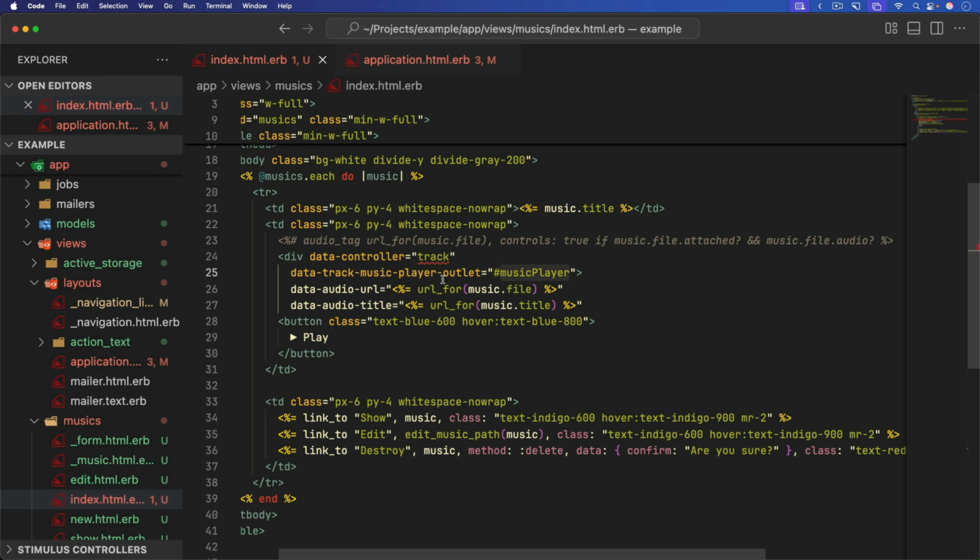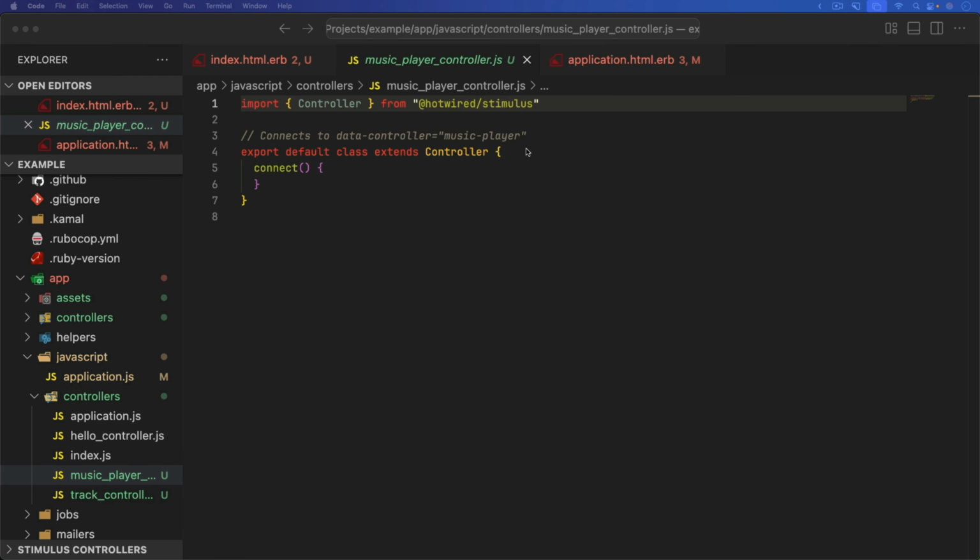And so that's going to be really important because we're going to be able to target this music player ID when we click on this button. So we do need to add a data action to this button. And basically when we click on it, we want to call the track, and we need to create a function. Let's just call it play. Because we do have a button here, we do want the prevent default, which we could add in that play function, or we can call the colon and then prevent, and that's going to do the exact same thing. So believe it or not, our view is all done.